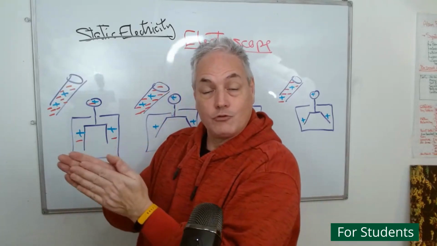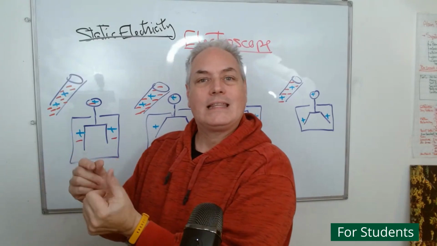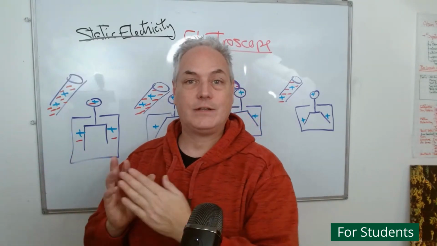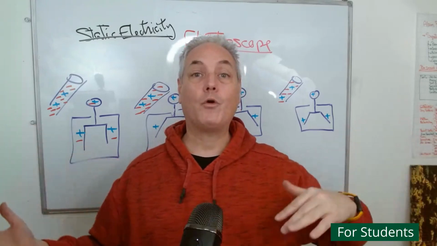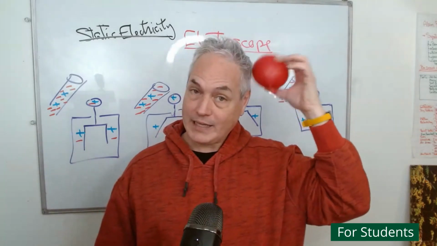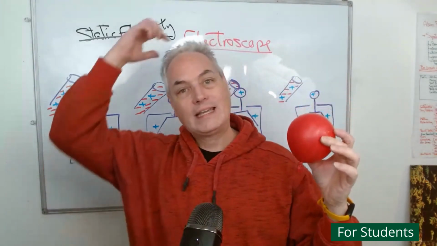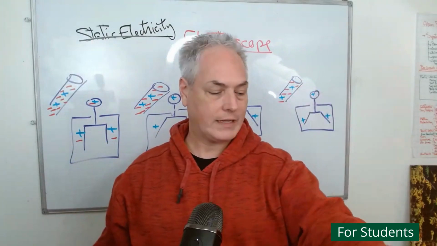So let's have a look. If you rub your hands like this, you notice it gets a little bit warm. The friction is creating energy, and that energy gives enough energy for electrons to move from one matter to another. So if I take the balloon here and I rub it on my hair, the friction will take electrons from my hair and they will jump onto the balloon right here.